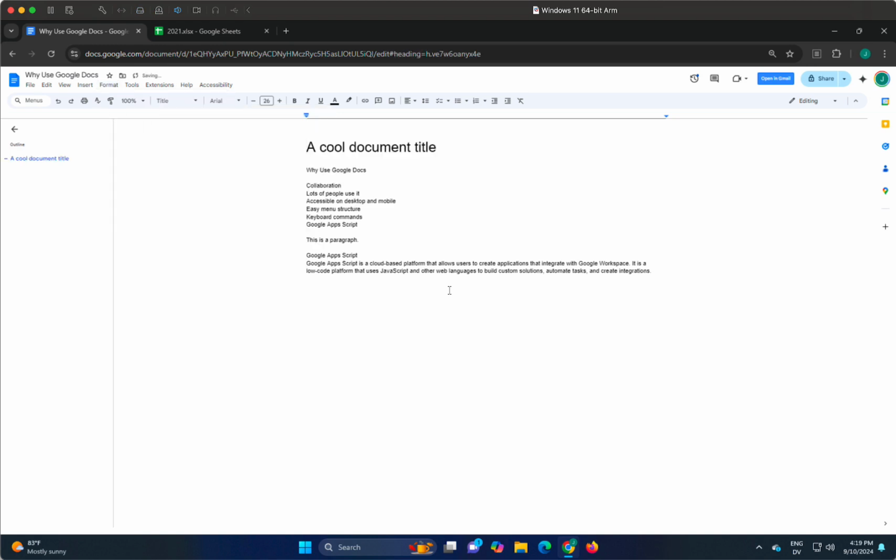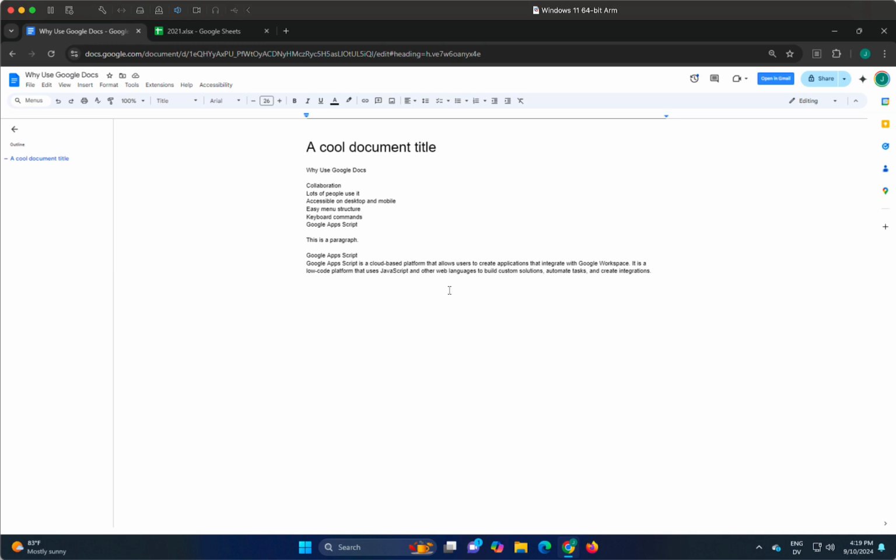Document, title style applied. Document content edit multi-line title, a cool document title. And now you heard title style applied. We got back into the document and it said title, a cool document title. So now it's telling you that this is now a title. I just press the down arrow and the up arrow to read it again.